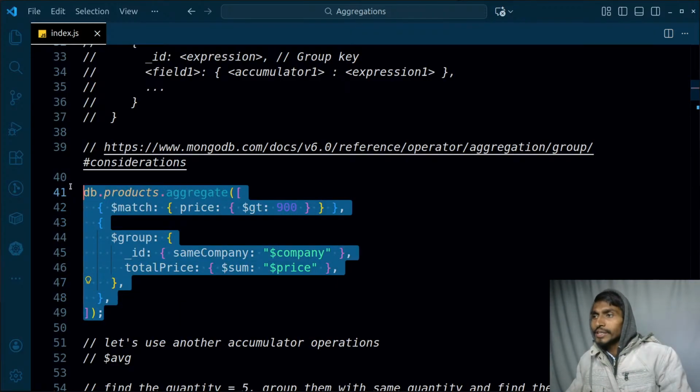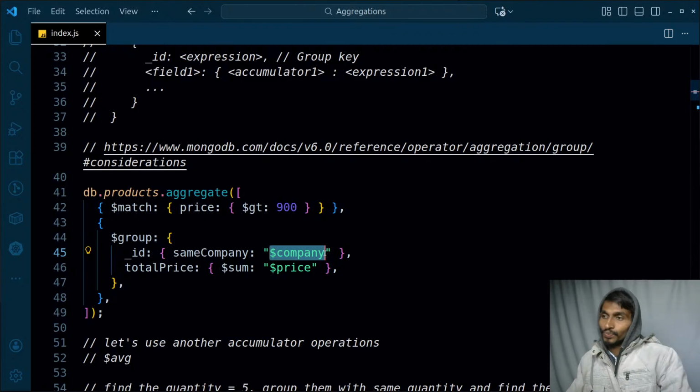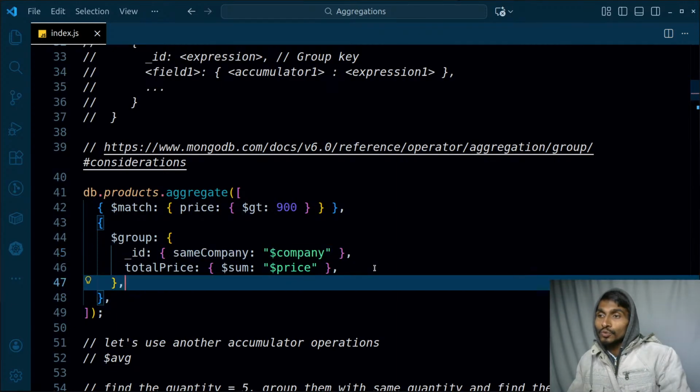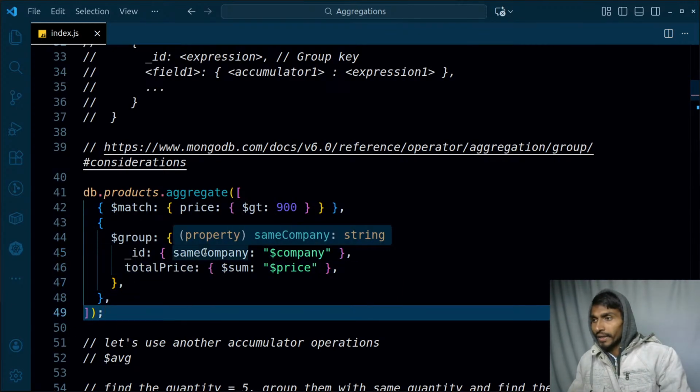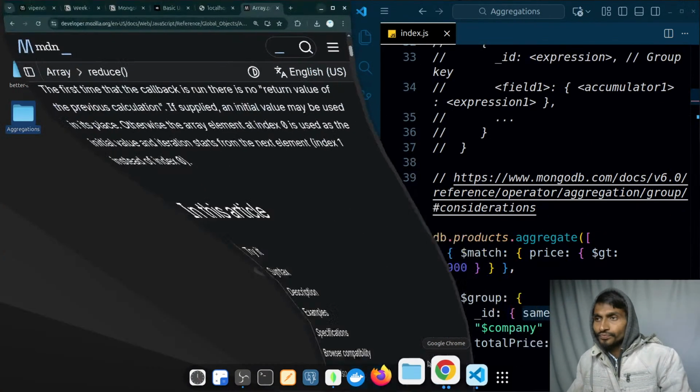First of all, when using aggregate, whenever you want to access the properties, the keys of any product, or in general any products, at that time you will have to use the dollar sign here. Once you have used the dollar sign, then you can just simply go ahead. As for this name, it can be anything, you don't need to even worry about that.